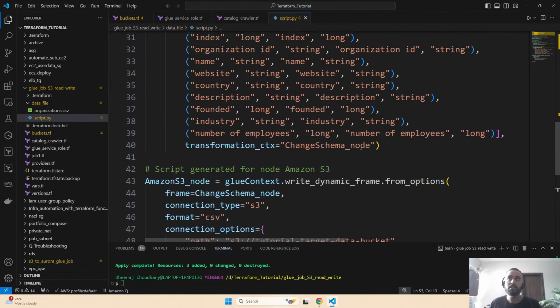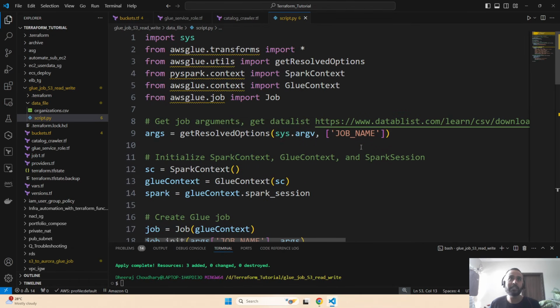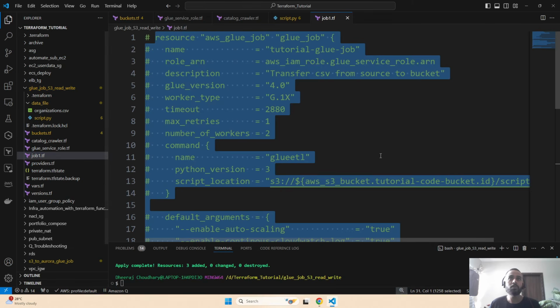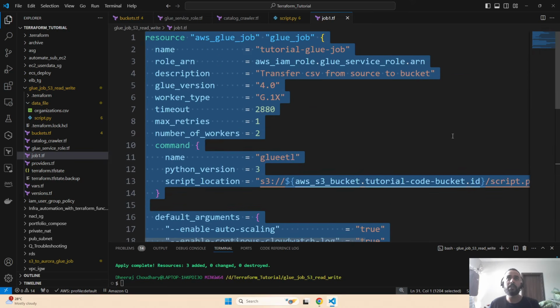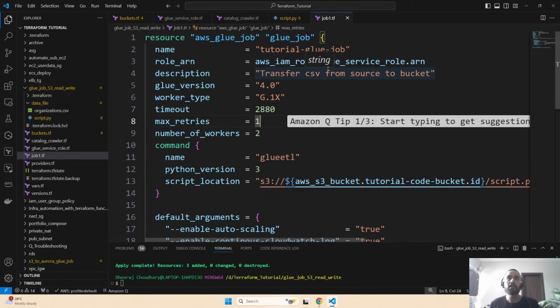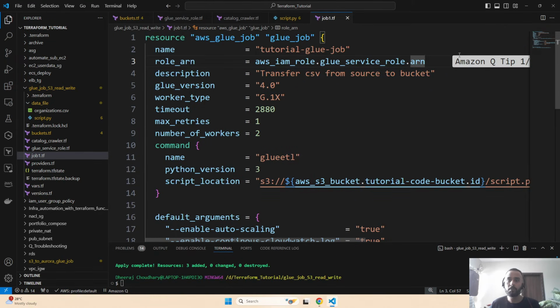Now, this is the code that we spoke about, that is a PySpark script. Now, I will take you to the job. So this is the job. I will just uncomment it and explain exactly what it does. For this job, to perform all these operations, you would require an appropriate role. So we have assigned that appropriate role to the job.